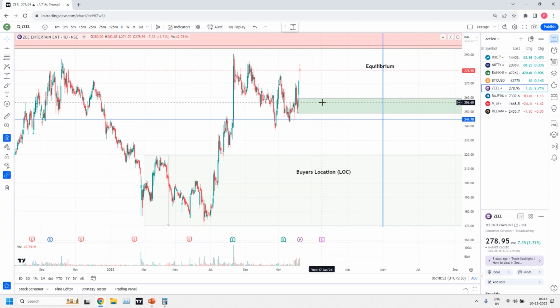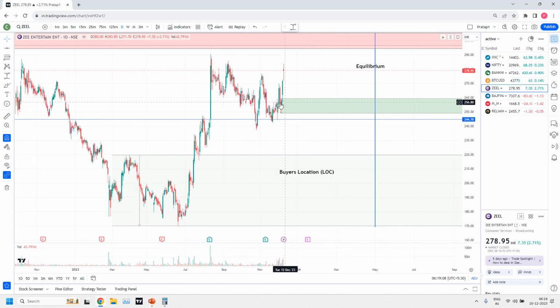But location also should be in our favor. If the trend is supporting but location is not supporting, then you cannot take the trade. That means both the trend and the location should be in your favor to accept the trade. In this particular demand zone, location is in our favor and trend is also in our favor. Later on you will learn whether direction is also in our favor or not. That is after a few lessons we will learn.